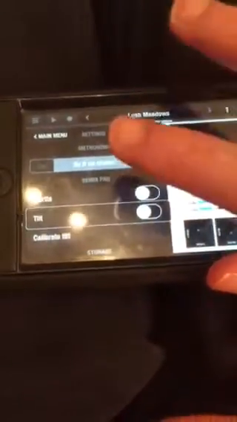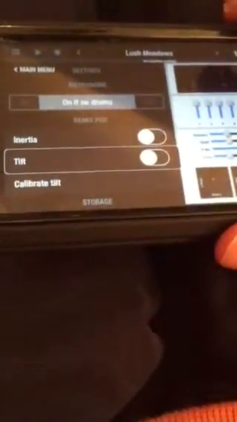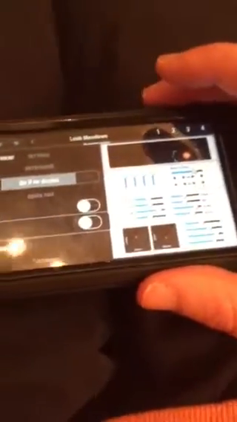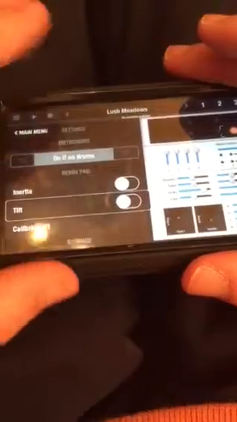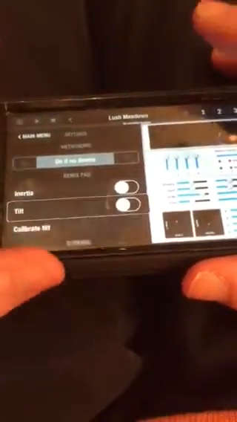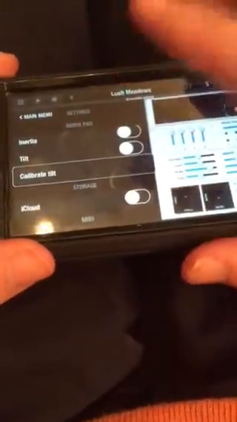If I flick to the right again, tilt, switch button, off. We have another mode for the remix pad. So instead of sliding your finger around the screen, you can actually tilt the phone, and that's pretty cool. If you want to just not have to touch the screen, if you just want to focus on playing the keyboard, you can just tilt the phone and it will move the remix pad. I don't have that on, but you can play with that. Calibrate tilt. And that will calibrate the tilt.